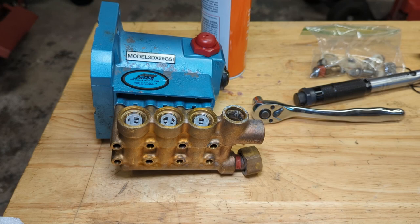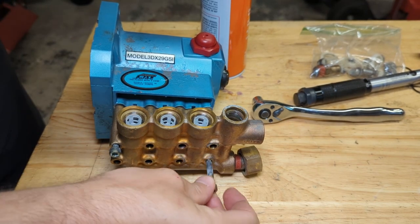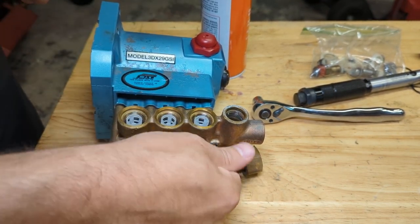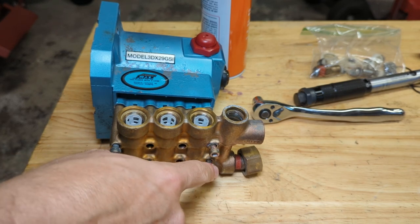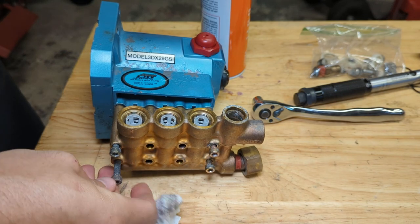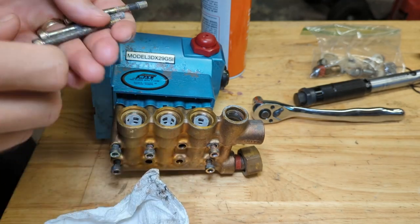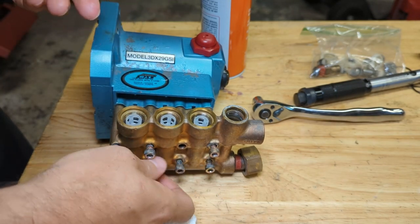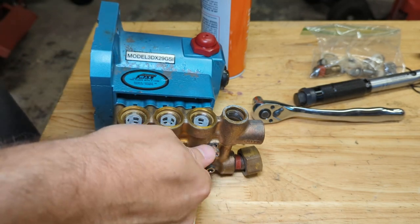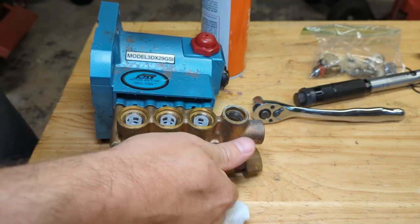We can reinstall our manifold bolts now. Now they do need to be tightened in a specified sequence. 1, 2, 3, 4, 5, 6, 7, 8, I think is the correct sequence. As long as you just don't tighten this one, then this one, this one, this one. Just do a crisscross inside out and you'll be fine. The exact sequence isn't super important. Now the pump might be a bit stiff to turn because again, these are brand new seals. The seals create a lot of friction. But you should be fine.